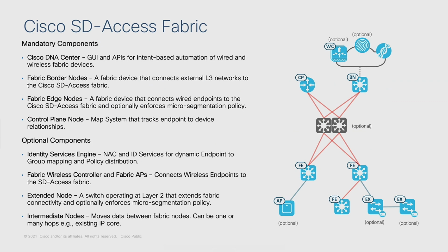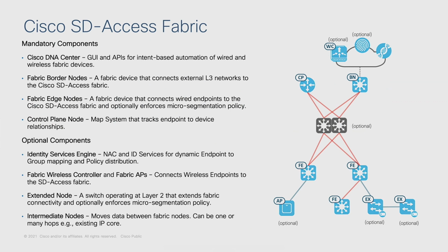Optional components are Identity Services Engine. So that's our NAC and policy distribution system. Previously, it was mandatory, and it's been changed to optional to accommodate some of the new use cases we'll be discussing for SD-Access. Most specifically, it would be SD-Access at the distribution layer, where endpoints aren't necessarily connecting into Fabric, they might be connecting into something else. So in that case, obviously, ISE is not necessarily required in that scenario because there's no authentication and authorization of endpoints. It would be recommended, though, for an SD-Access to the edge implementation, of course.